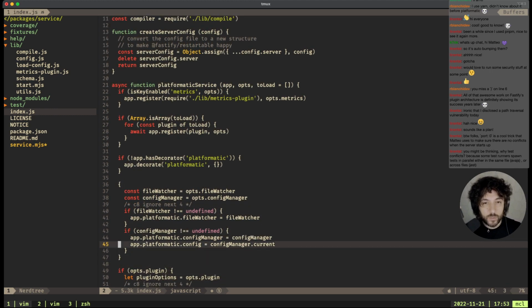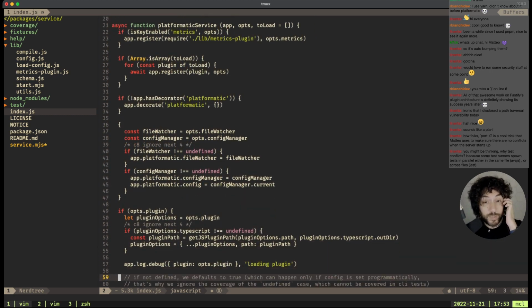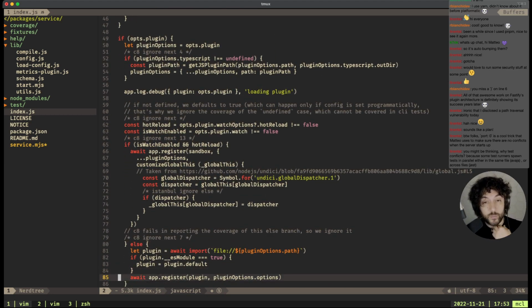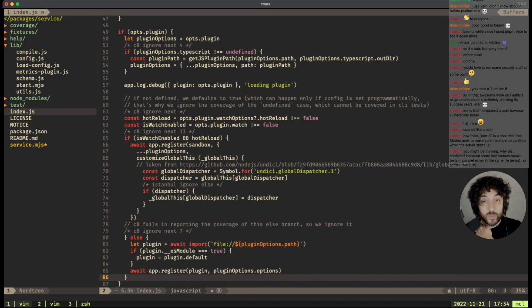Okay. So basically we have the plugin. And if it exists, we reload watch enable. We have a bunch of stuff. And we want it to also work when we are watching, but right now probably not strictly needed. So not covered in our tests. So we don't care. As usual, when you do TDD, you implement things a little bit step by step. So we are only working here.